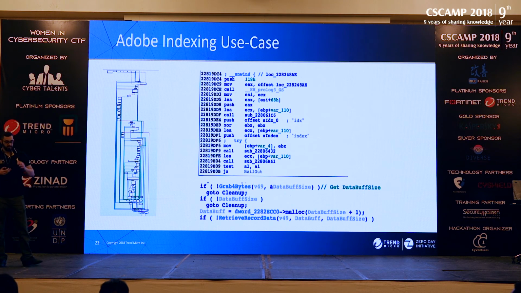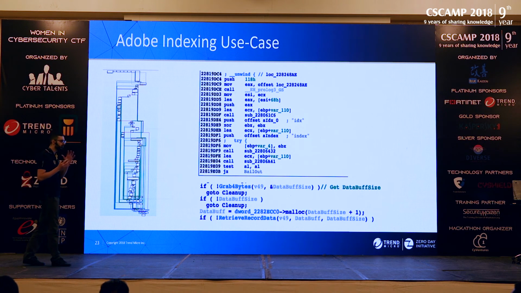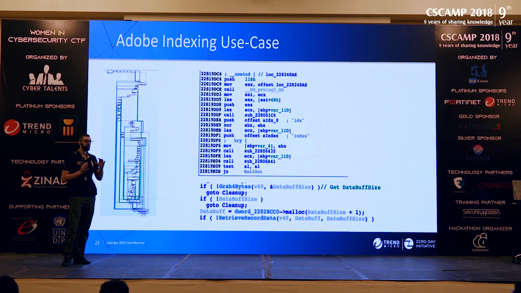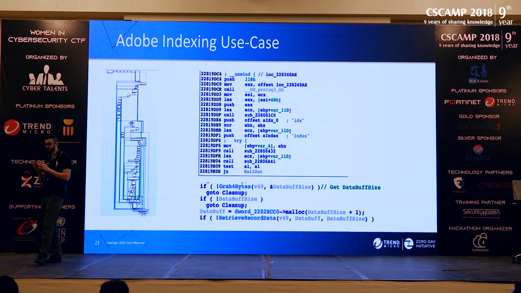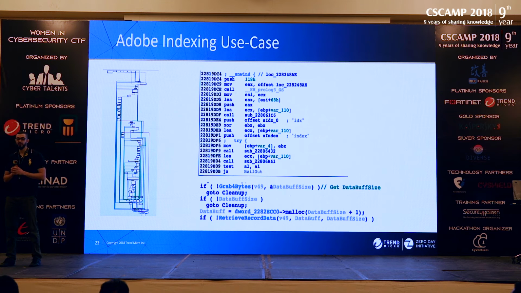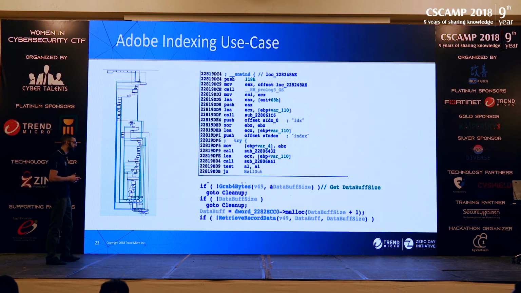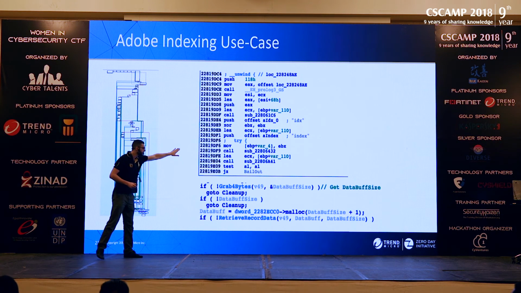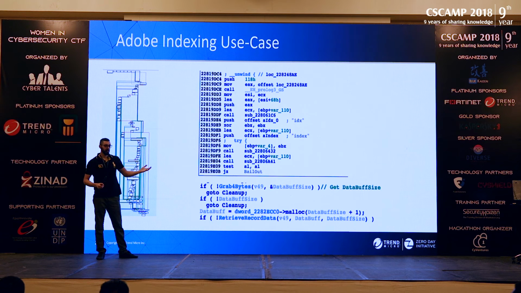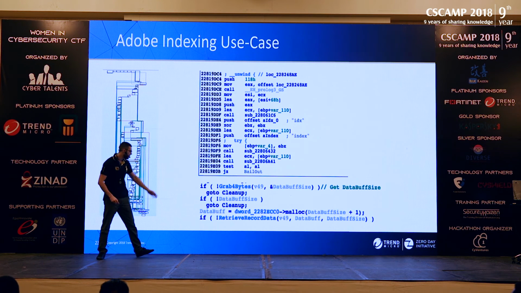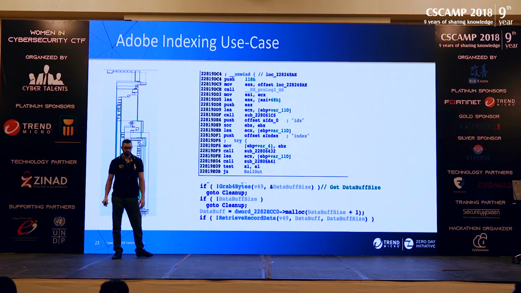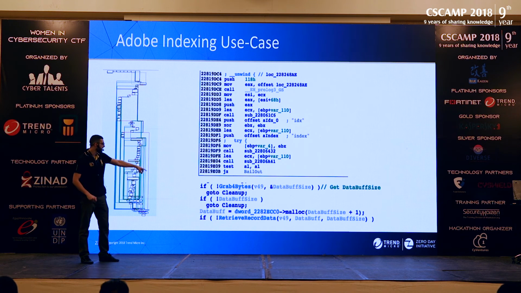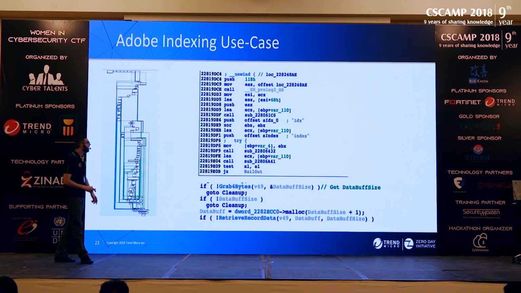The index file is a binary file format, and it's a proprietary, closed and private file format. When you have that kind of binary file format, it means there are a lot of bugs. Statically, I was able to find a bunch of bugs. This is IDA Pro, by the way. This is a disassembly, and IDA Pro allows you to convert the assembly to C code. So you have C code here. There's a bug here somewhere.